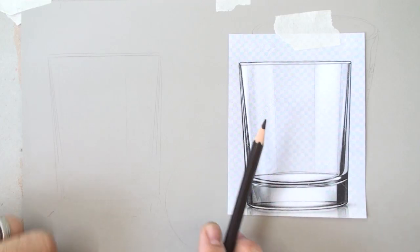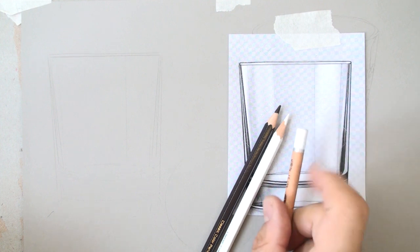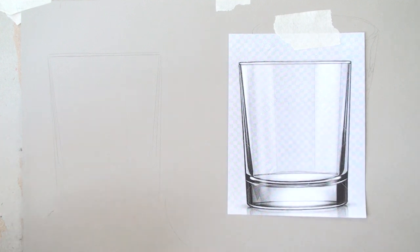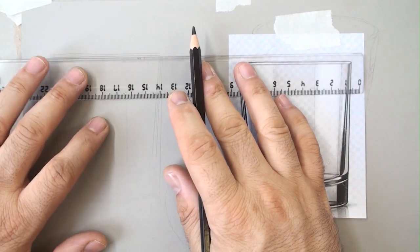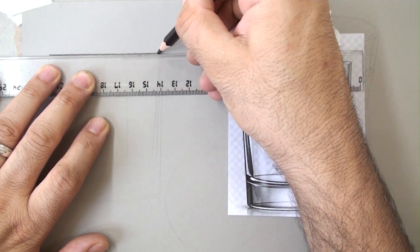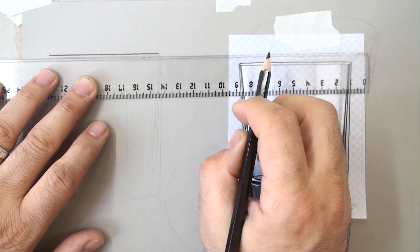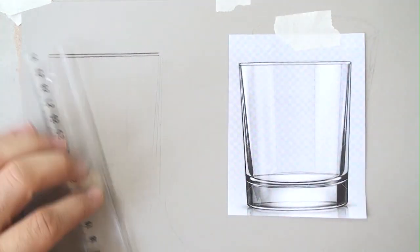Let me draw a simple glass with a high contrast. I use the black and white pencils, just without coloring. Let me use a ruler because these lines are very straight and sharp, and it will be better to use the ruler without freehand lines.